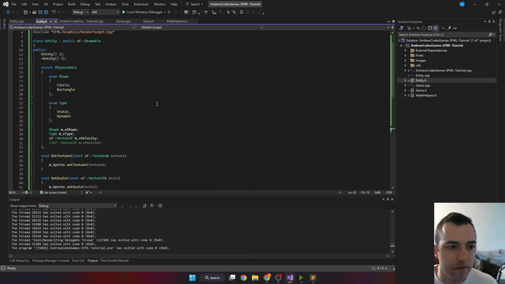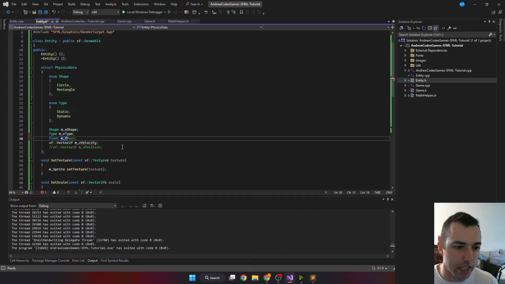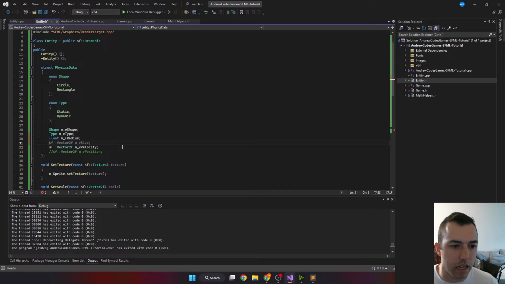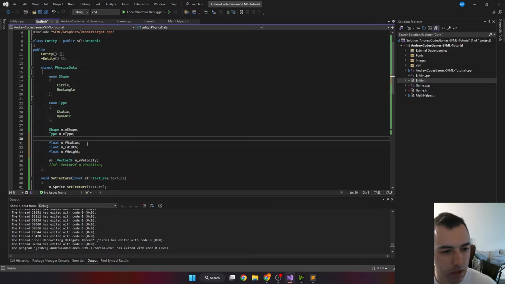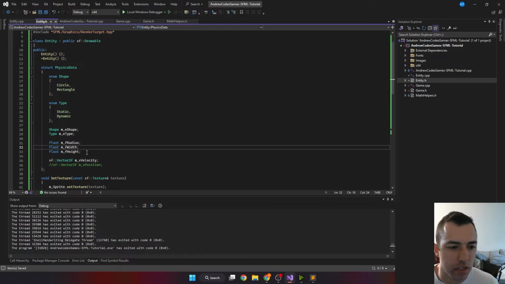Moving on, so the physics data, there is some stuff we need to know about this. If it's a circle, we need to have a radius. And if it's a rectangle, we need to have a width and a height. Do you want it to just be a vec2? No. I want it to be width and I want it to be height. If it's a vec2, I can't really name it width and height. It would just be a vec2, and you just have to assume that x is width and y is height, and this is just explicit. No one needs to ask. It just is what it is.